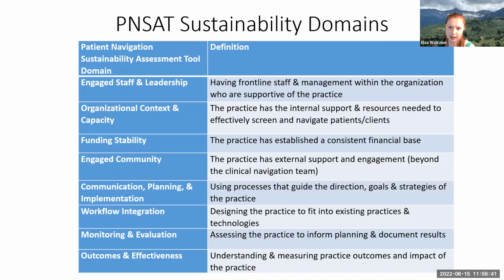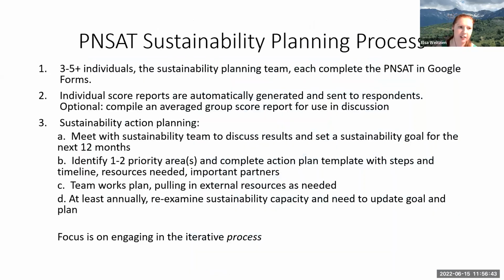and effectiveness. And the process to really look at capacity using this tool and those 8 domains is to bring together 3 to 5 individuals to each complete the PNSAT from their own perspective. And then they'll get an individual score report. But you can also take those individual scores to compile an average group score report to help further guide discussion.